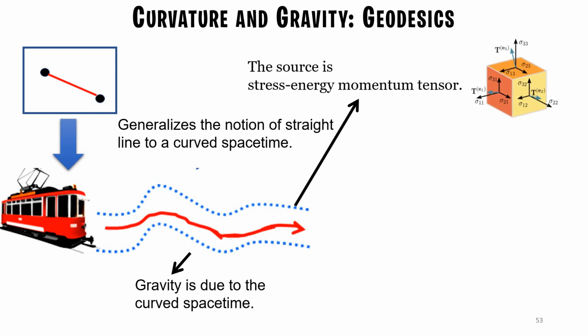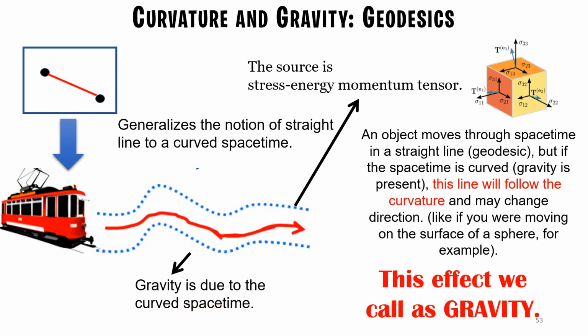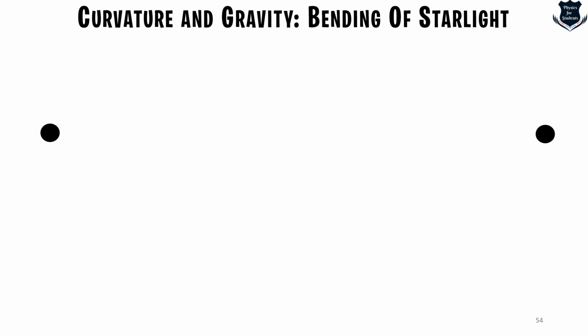If mass is causing a kind of stress, then this stress is measured by the stress-energy-momentum tensor. So an object moving through space-time does not move straight, but along a geodesic, and this line follows the curvature. The curvature is because of the presence of mass, and mass is measured by the stress-energy tensor, and the curvature is defined by all those things we have just spoken about: the Riemann and Ricci curvature tensors, the metric tensor, and things like that. This effect is what we call gravity. So you now understand why it is important to understand differential geometry.